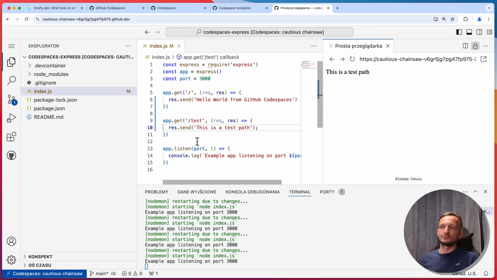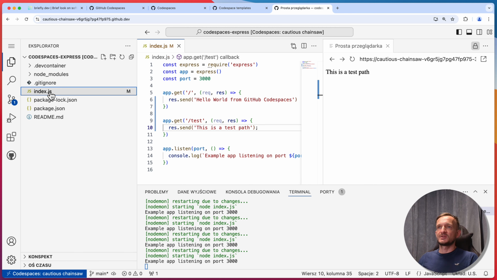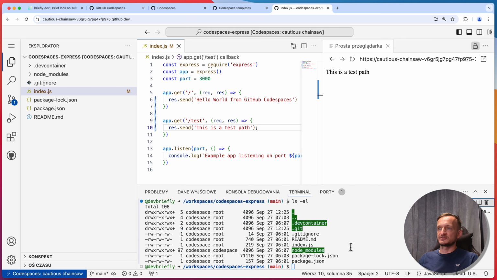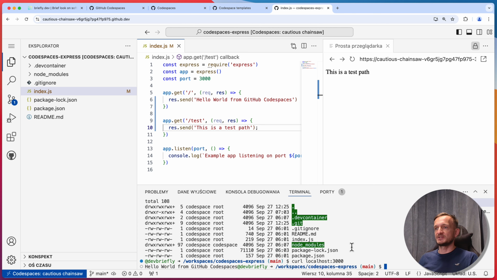So you can work on your application here, create new routes, do a front-end application or whatever. It will be automatically restarted in this particular example of Express.js, and probably React also. And here you will be able to see your work. Here you can go through this information. Here you can use the terminal as usual. So probably we can curl localhost on port 3000, and we will also get hello world from GitHub Codespaces.